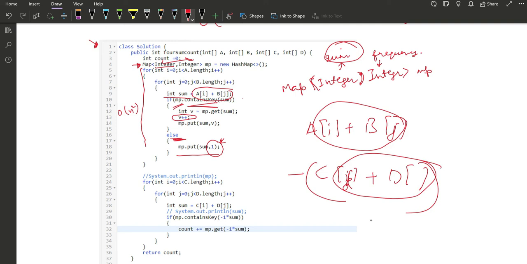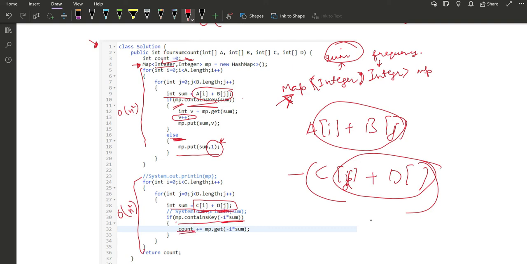So what we have done is again iterate in a loop of order n square, in which we calculate the sum of C and D, and we check whether minus of this sum is contained in the map.